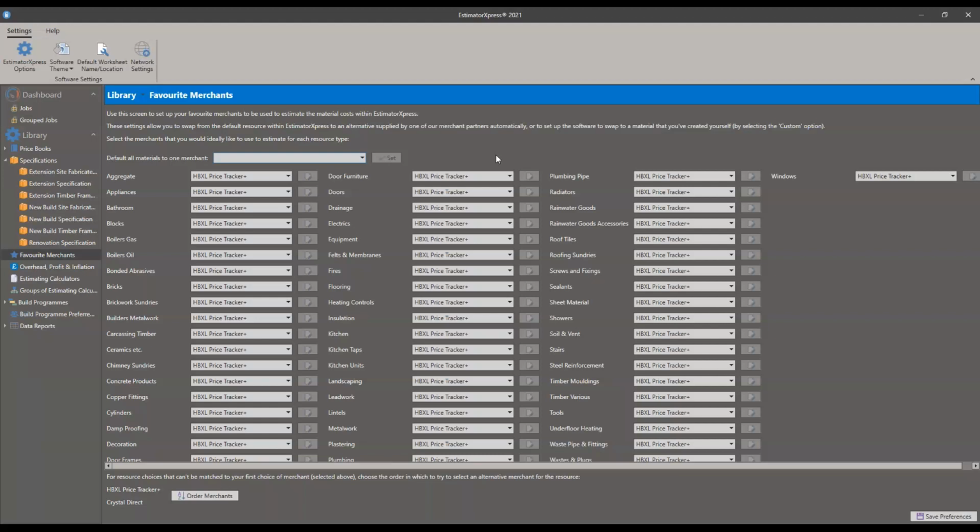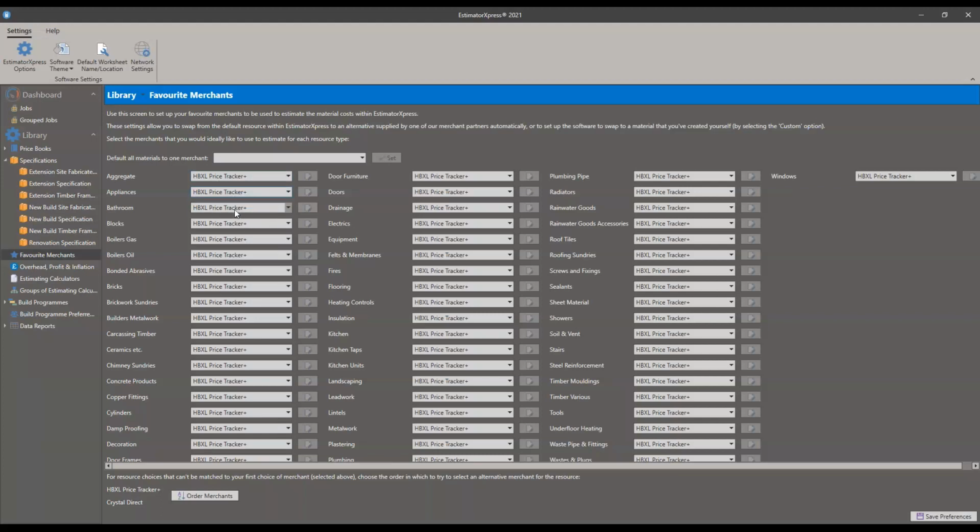So as an example, a TP block is priced per block, so it changes the spec from using a per meter square rate to using a per block rate, and does that sort of thing for you. If you don't want to have it done globally, you might want to be just using the merchant for, say, timbers, blocks and such, and you don't want it affecting anything like plumbing or decorating. You can tell it to do that on an individual type basis instead.